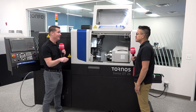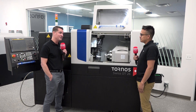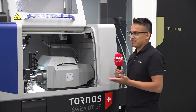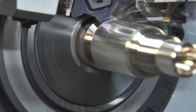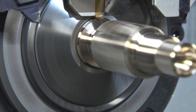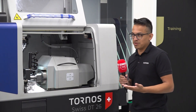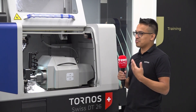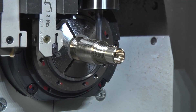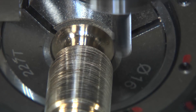Back in my day I had to use a piece of paper — I was jogging a tool over to my part and that's how I used to touch off, which isn't nearly as precise or efficient. A lot of guys like that method, so we give the user that option. If you want to touch off to the bar stock, you can do that. Or you can use the TMI system. To center a tool traditionally, you take a face cut, drop it off center, measure the pin, and find center. But with a back-turning or threading tool, you'd need a height gauge. With TMI, you put your threading tool in, touch it off on X, and the TMI will calculate center height based off the bar stock. It touches and calculates itself. Finding center takes about two to three minutes.